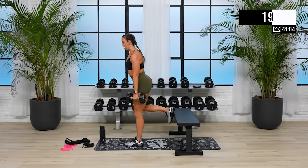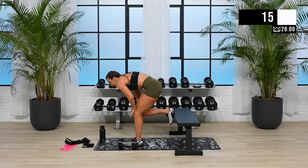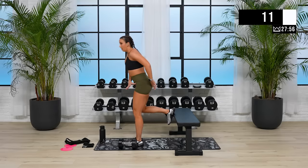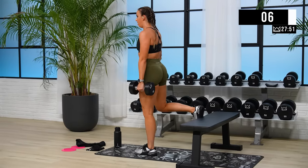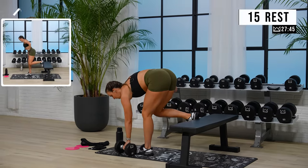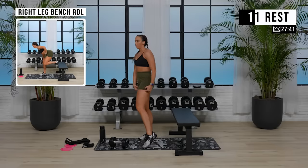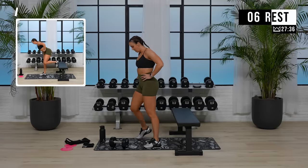There we go. Stretch. When you get here, make sure back doesn't come up first. Stay strong. Hip comes forward first. Chest rises up as your hip comes forward. Good work. All right, other side, second round. And then we'll have one more round of each before we head down to the floor for glute bridges. Ready?